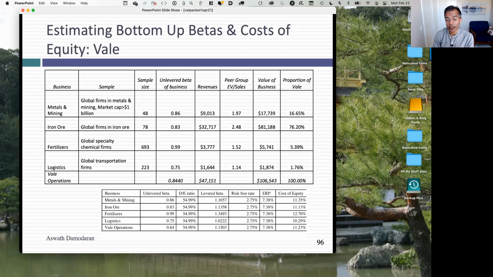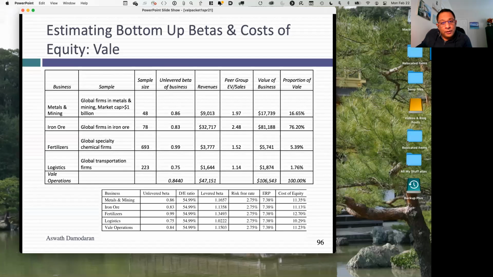But you have a good point, which is, in a perfect world, you'd like companies that are just in fertilizers for the fertilizer beta. But it's very difficult to find pure plays, especially if you look at larger companies. So, Professor, this is Manav again. For example, in a healthcare sector, different countries in the world, the risk can be very different. Like, for example, in the US it's less, but in China, I don't know, but it may be more. How do you bring that in?